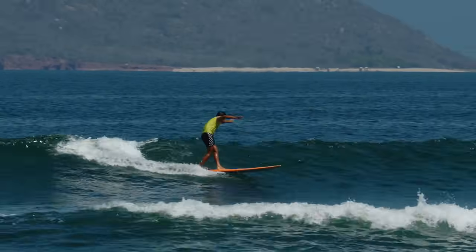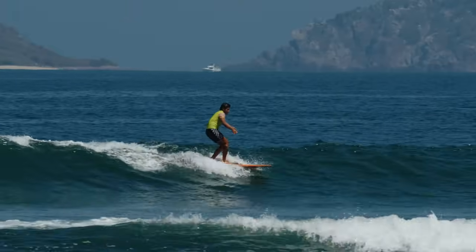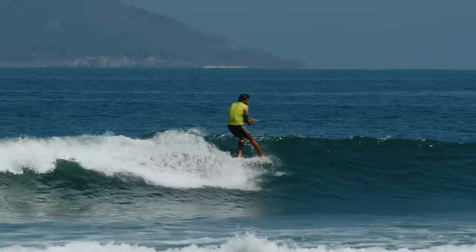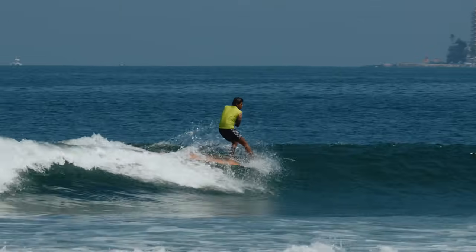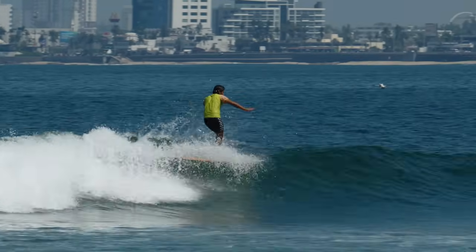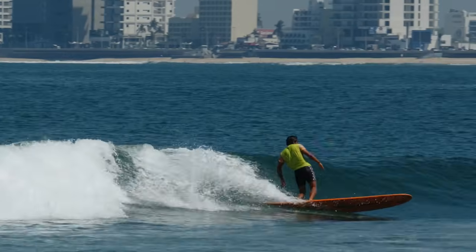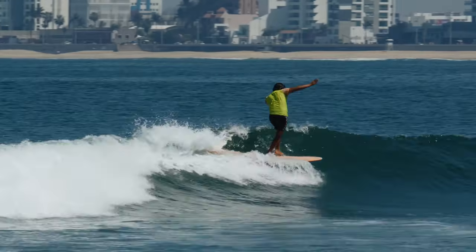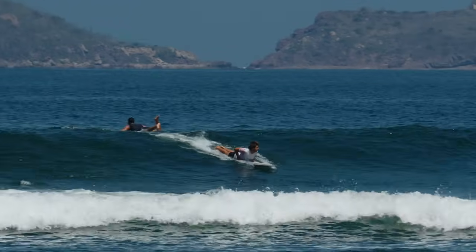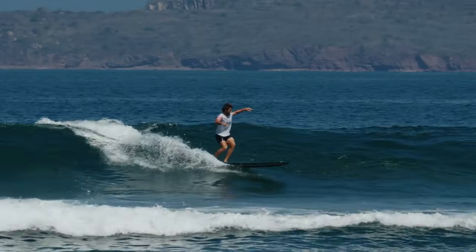5, 4, 3, 2. All right, our very last heat of the round four. This is the men's round four with green, Mauricio Nunez. Red, Federico Nesti. Black is Luca Aza, and white, John Garmendia. Green, Mauricio getting a nice nose ride through that first section to open it up. Beautiful footwork. And a nice white on the outside, John Garmendia.